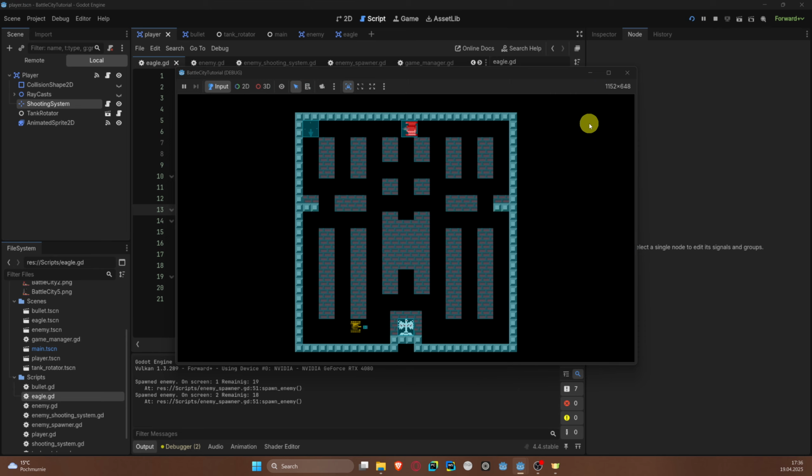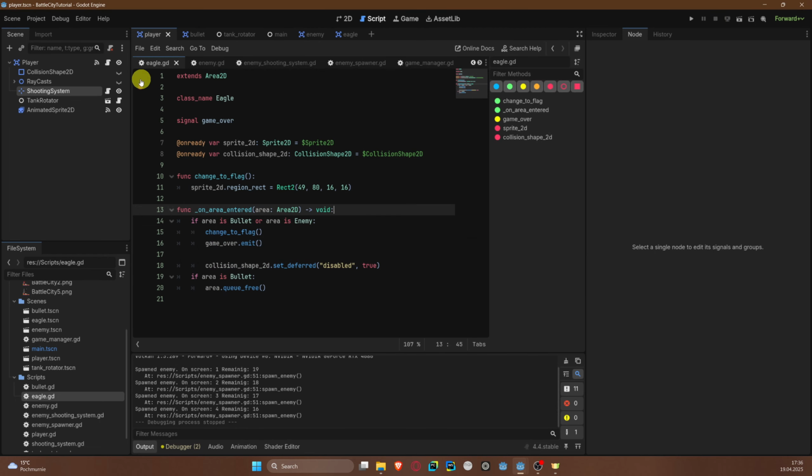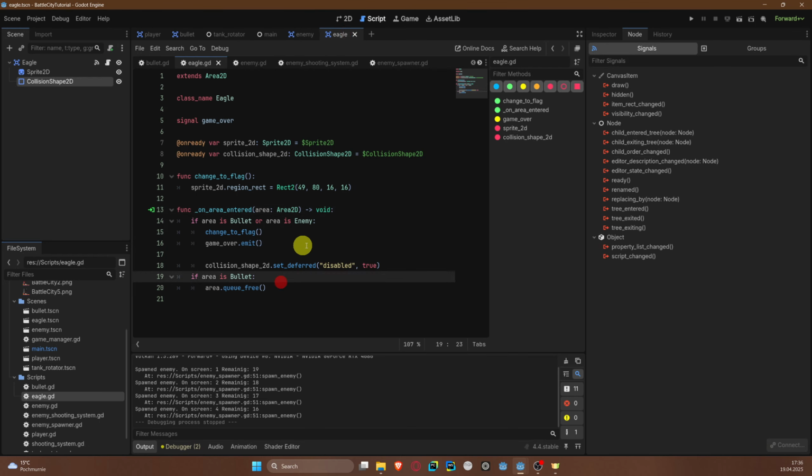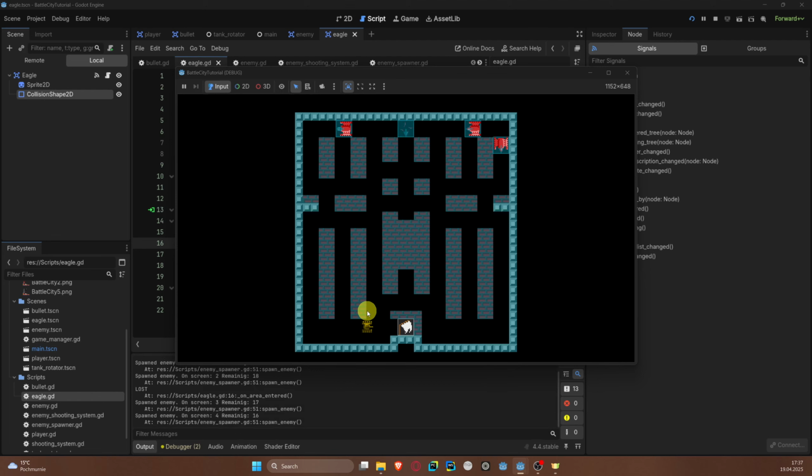And let's see, and we have lost. We can check for that. Well, we don't have a game manager yet, but we can simply say print debug lost. Perfect. So this is how we can lose the game.